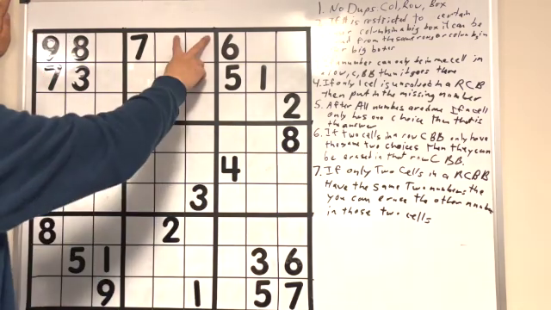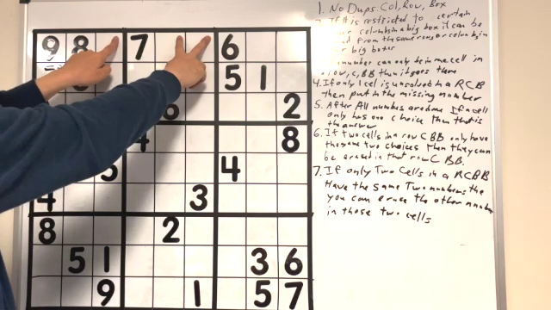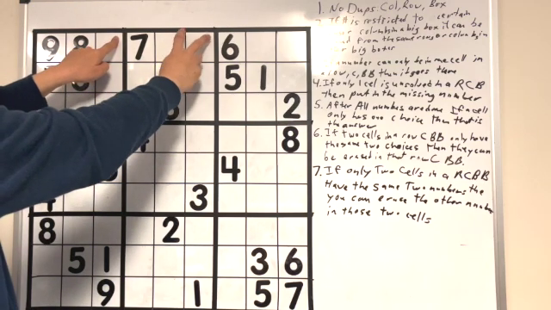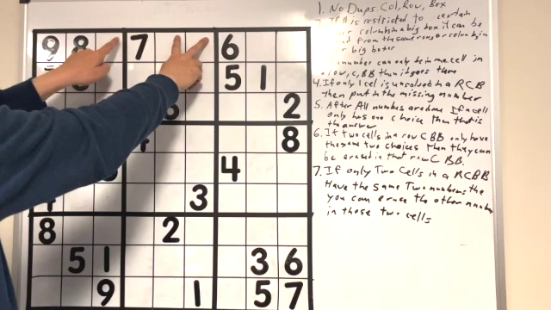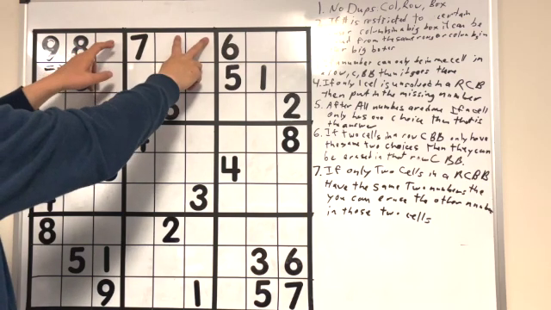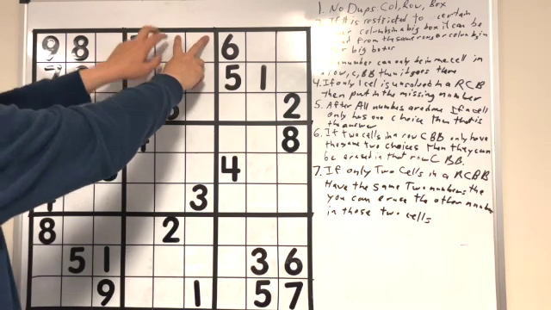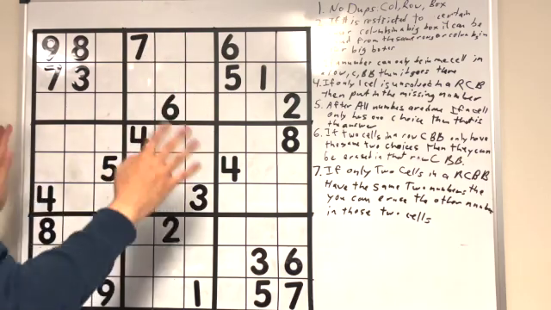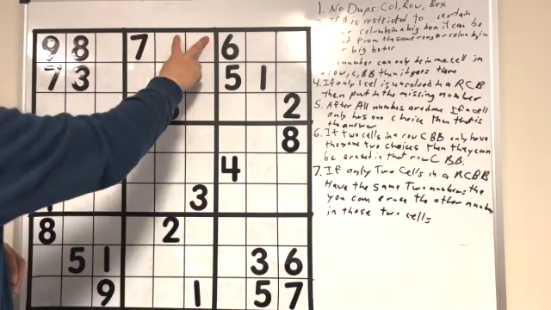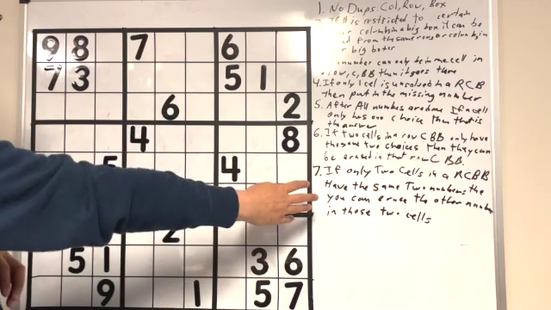Okay? Now you can't do both of these in the same instance. Right? Let's pretend that you have 1, 2, 1, 2, and there's a 1 over here. You can't be like, oh, this is just 1, 2, 1, 2, and I'll just erase this 1, right? And then from there be like, oh, look, here's the only 1, 2, 1, 2, so I can erase the other numbers in here. You can't do both. 1 and 2 have to only be here for either of these to work.